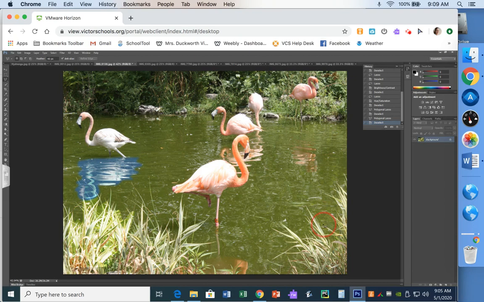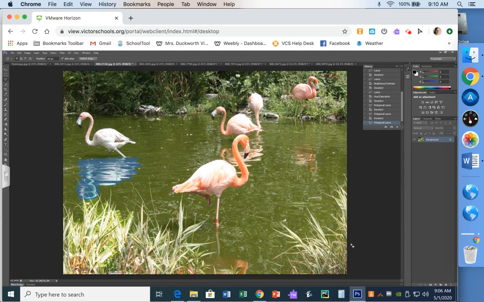I meant to do this without feathering, but I already started, and that's an important note to remember. You have to set your feathering before you select your area. So if I didn't set my feathering and I wanted this to have that crispy edge, then I would have to do my lasso all over again. But since we're just playing around here, I'm not going to stress that.